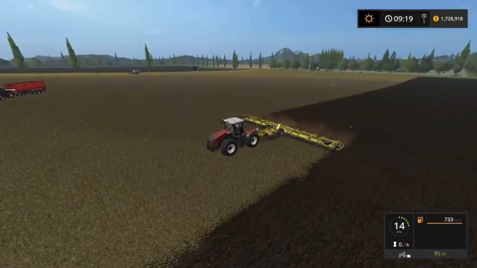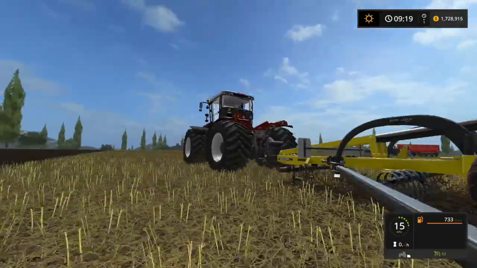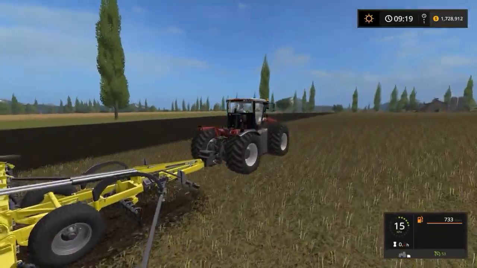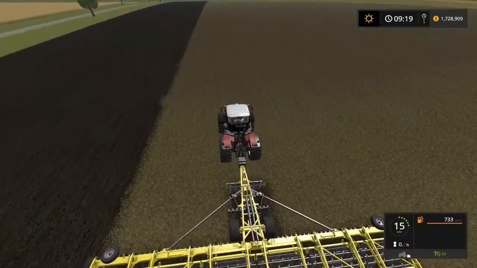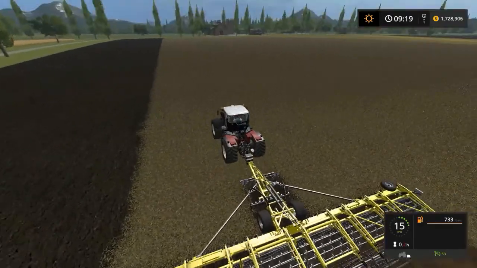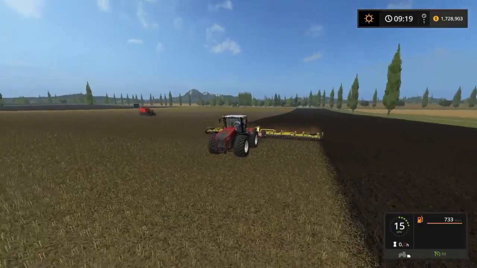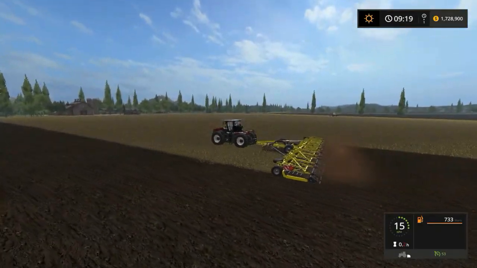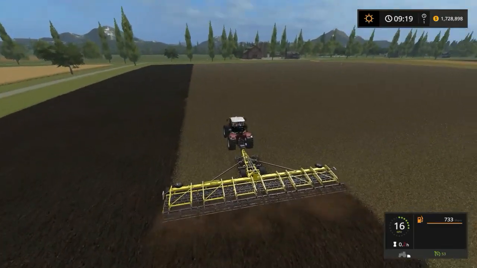I can't see any other reason for those extra few pegs in the ground. I don't know what you guys think. If you have any comments, place them in the comments. It will be nice to hear your ideas and your thoughts. Anyways, we're at 15 k's an hour up the hill, which is, I would say, pretty impressive. And it's on par for what this cultivator needs.